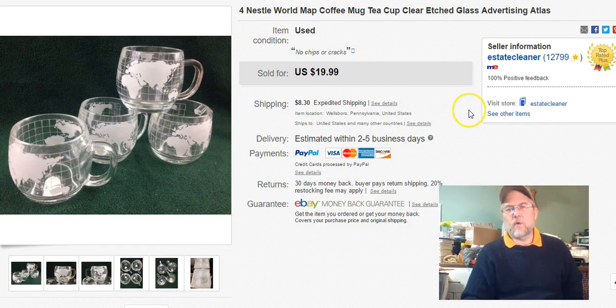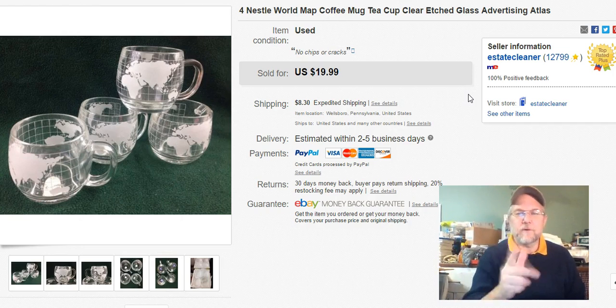I thought I was going to be holding on to them for longer than I did, because the prices on them can fluctuate pretty fiercely. So when I first listed one of these a long time ago, I got really good money for the one. Just one. I mean, really good money. It was probably between $20 and $30 for one, which was really good money the first time I listed them, which was years and years and years ago.